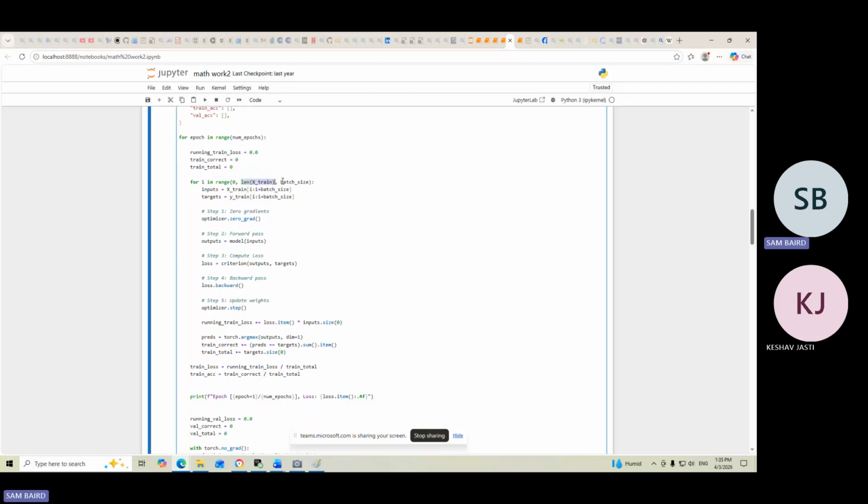Do you know what batching is? It's just taking the training data and splitting it into multiple small batches. What it's doing basically, in a basic neural network, you would calculate one input at a time, right?